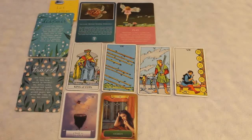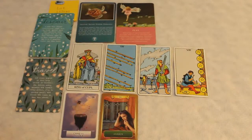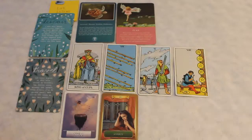And finally, your tea leaf. So I have them back here. You're going to hear all the noise. That's just me shuffling and trying to select them. I do not look at my pile for the tea leaf cards, just because there are so many of them and I can't shuffle them all at once. There's just no way, there's too many. So give me a couple of seconds and we will pick your tea leaf cards and get started with your reading.